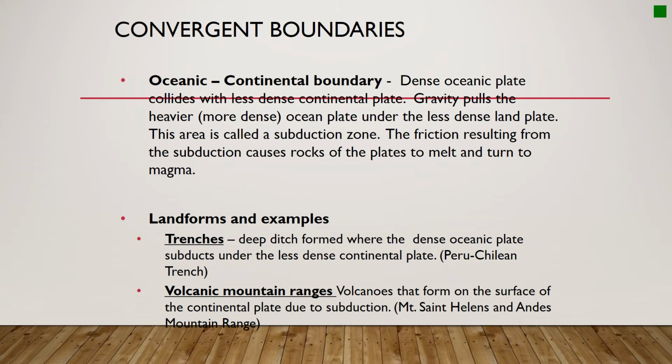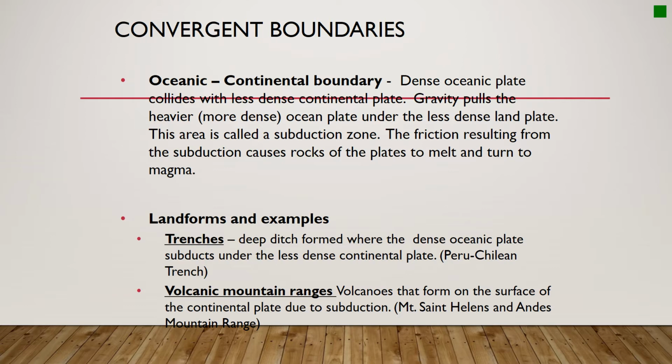The thing about convergent boundaries is, though, we have two different types of crusts out there. We have continental crust, which is what we live on as human beings, and then we also have oceanic. Now, the difference between the two, as we already discussed, is oceanic is denser but thinner, and continental crust is thicker but not as dense. So when they collide with each other, depending on which is colliding into which, we get different results. So let's take a look at these results.